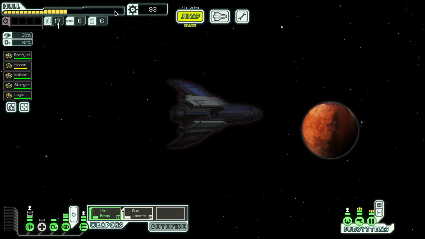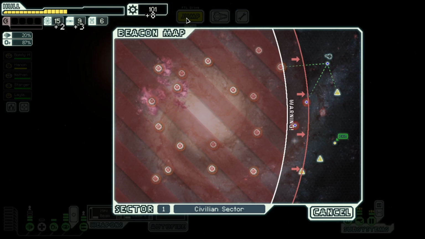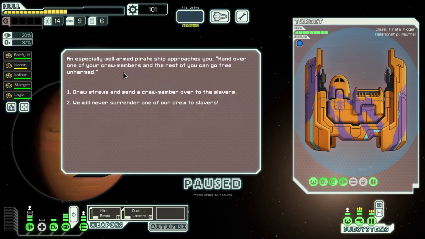1, 2, 3, I think is what we do. 93 scrap. I want to save for shields now, I think. Or weapons. We'll use our sensors here. Got some free stuff. I'll take it. All right. Those were good jumps. Remind me. Someone remind me. You guys, I need to heal my crew.